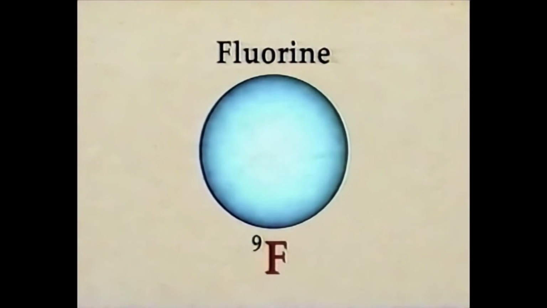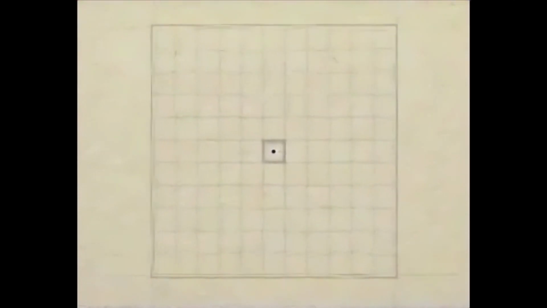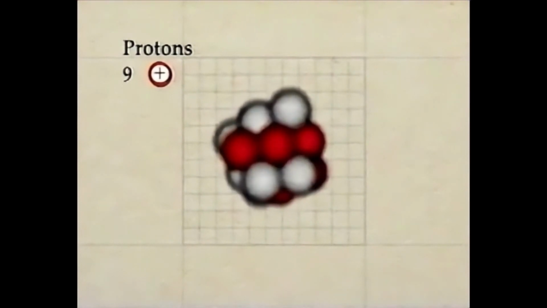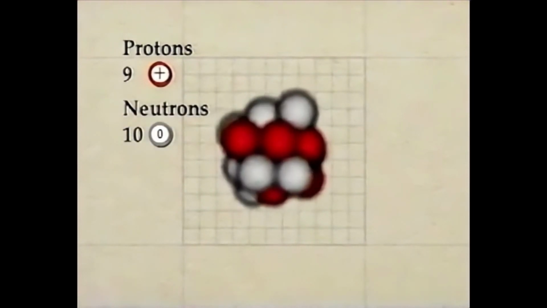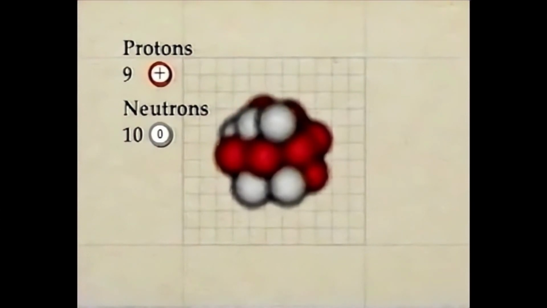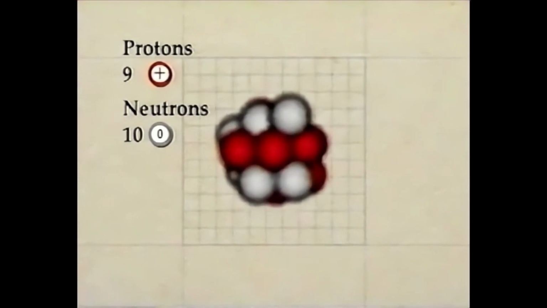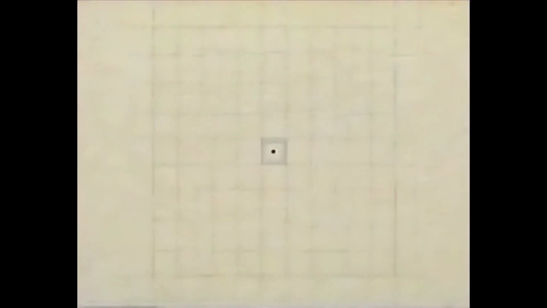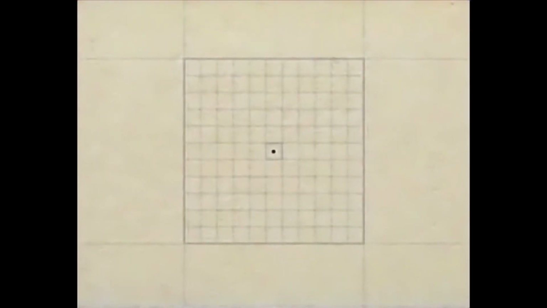Each atom of fluorine consists of a cloud of electrons surrounding a compact nucleus that contains almost all the atom's mass. In the most common form of fluorine, its nucleus has 9 positively charged protons, plus 10 uncharged neutrons. Fluorine has 9 negatively charged electrons to balance its 9 protons. These electrons are found in 2 orbital shells surrounding the nucleus, which can be visualized as being built up from the nearest preceding noble gas, helium.